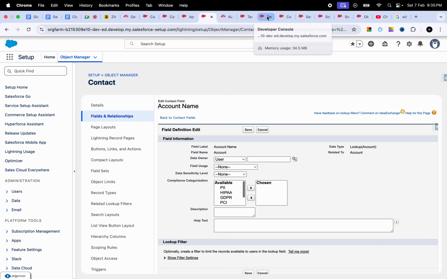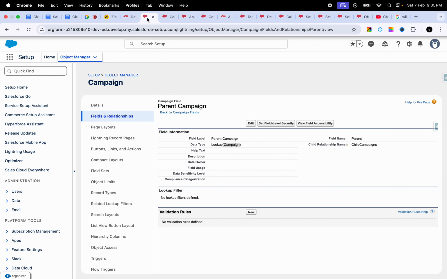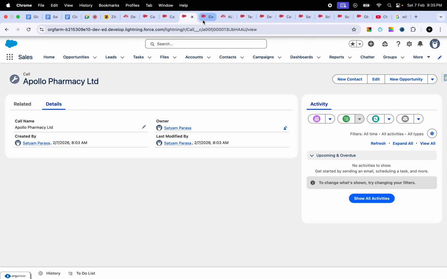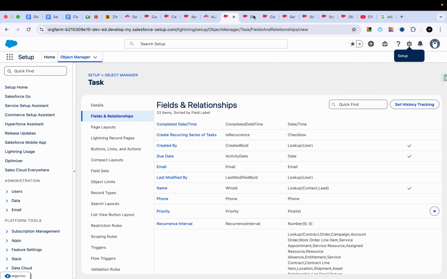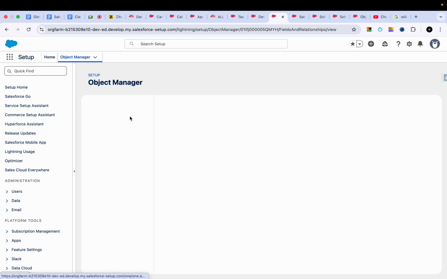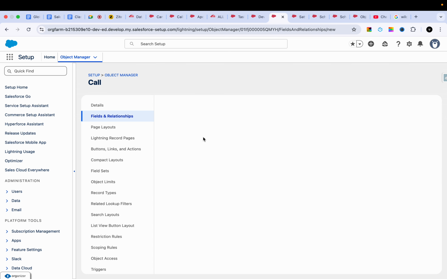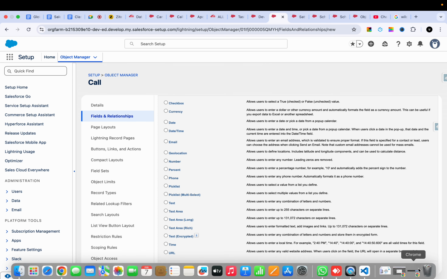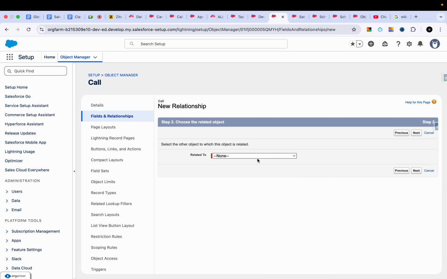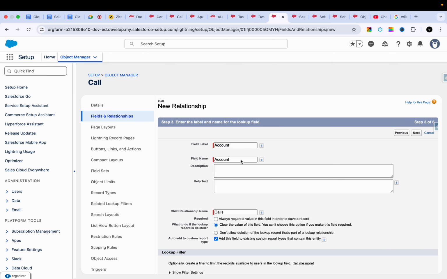Let me do that now. Since I have one call record, I should not delete that call record. So I have to go with the alternative, that is creating the lookup first. Okay, this is very important in terms of interview. Account, next. Let me put the name, account name.